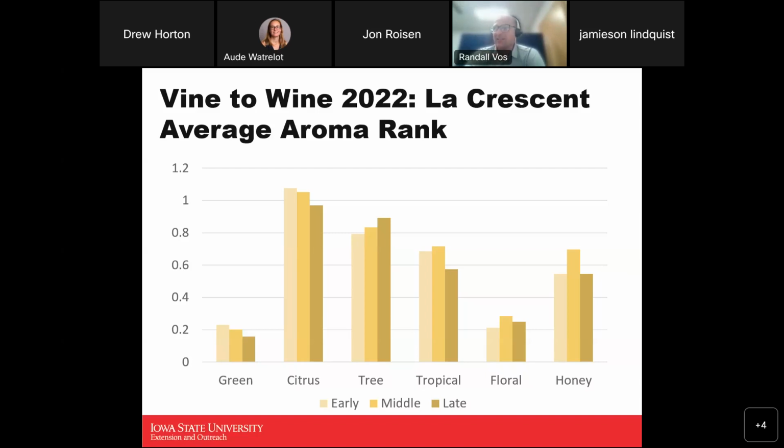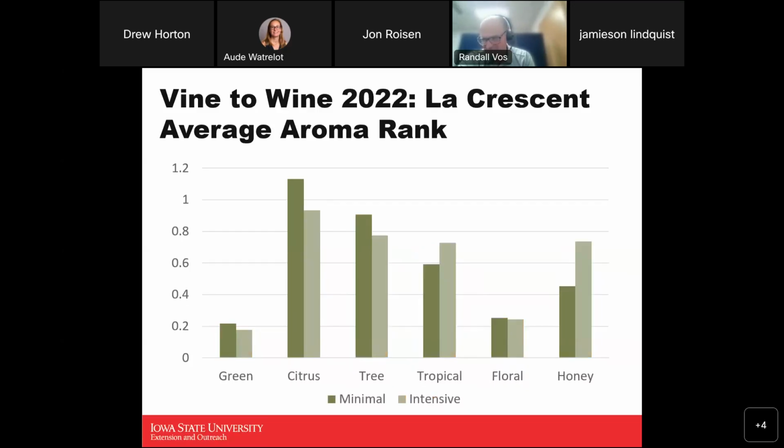Again, we're not talking extremes of harvest like pH 3.6 or something like that. If I remember correctly, the pH ranged from like 3 to 3.1, something like that. So we're not talking huge differences in times of harvest here. We're talking 5 to 7 days between these, but yet we saw some sensory differences, or trends, I should say. Again, I haven't run statistics on it just because of how we did it. It's a little tough to do that. Green aromas decrease with later harvest too, and that makes sense.